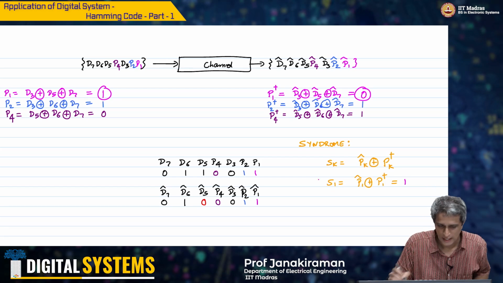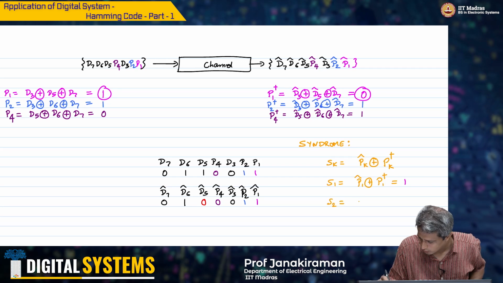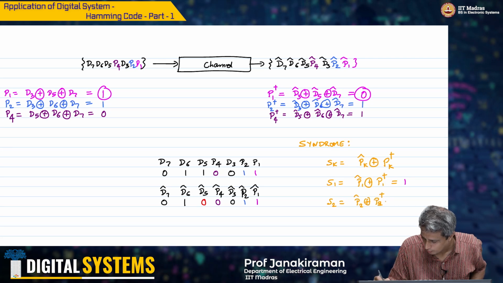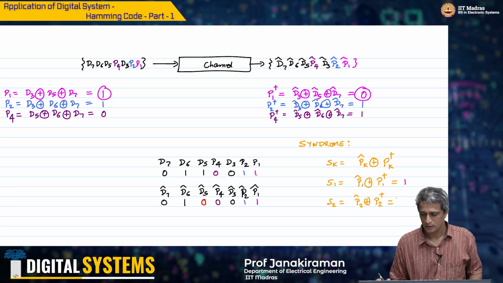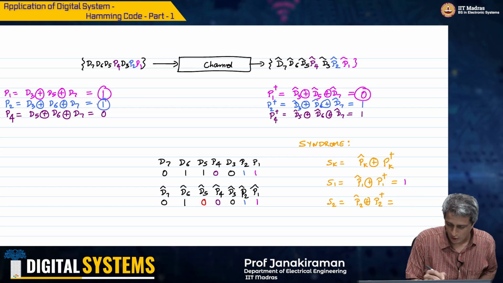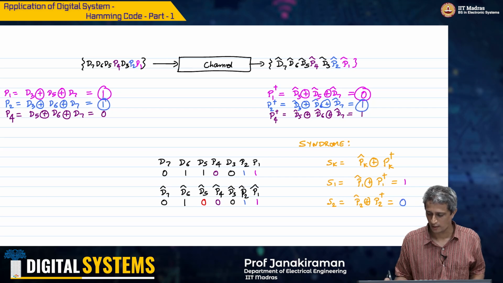Now S2, on the other hand, is going to be P2 hat XOR P2 dagger. And what is this going to be? It is basically going to be the XOR of these two, 1 and 1, and therefore you get 0 as the answer there.